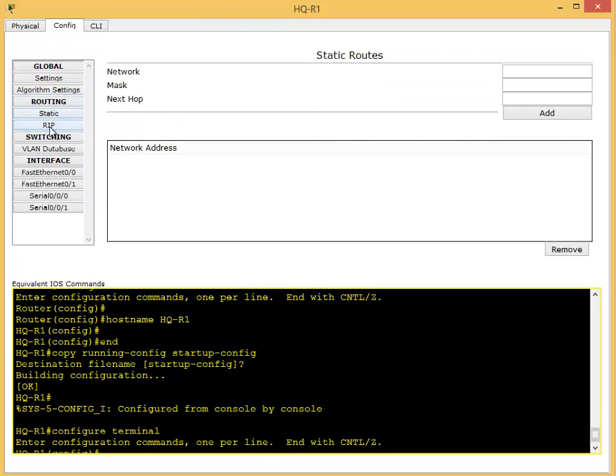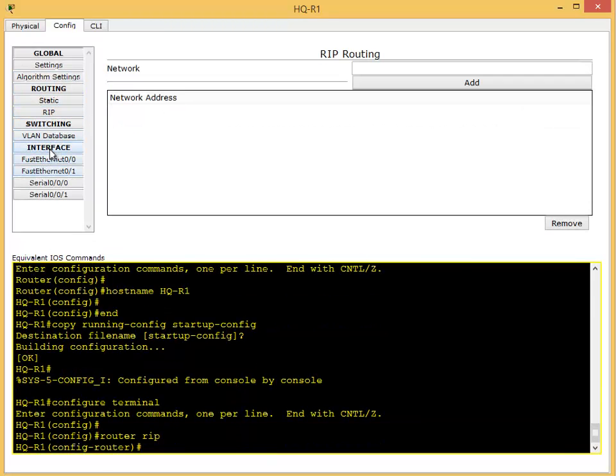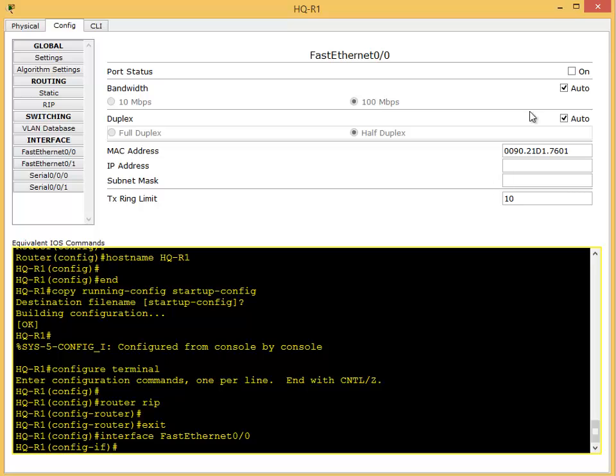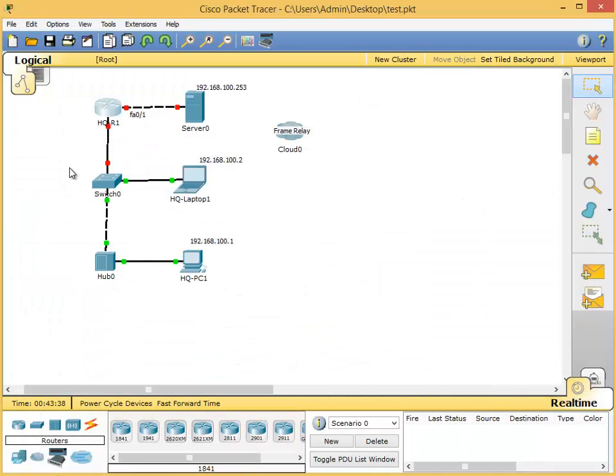Routing will come back later. So the first thing I want to configure is FastEthernet 0/0. Where is FastEthernet 0/0? First I click on the white area and hover above the cable, because if you have something selected, you can't just hover. It won't show you. You have to deselect, make sure nothing is selected, and then hover above the cable. Then it will show us what port it is.